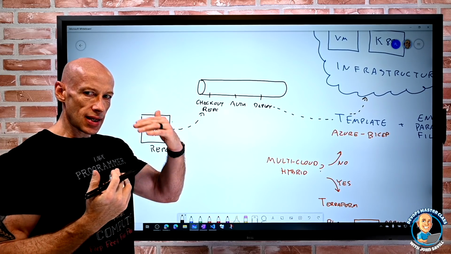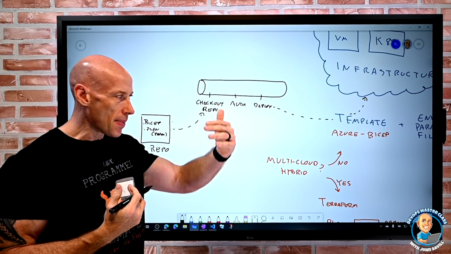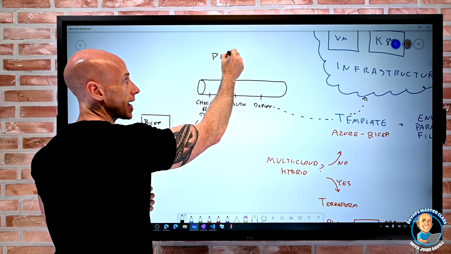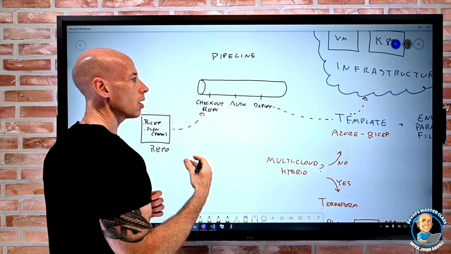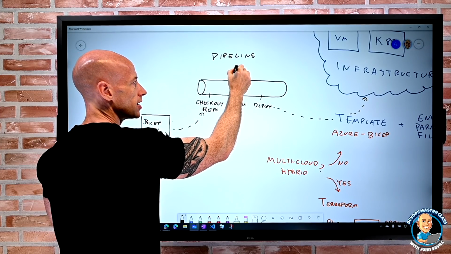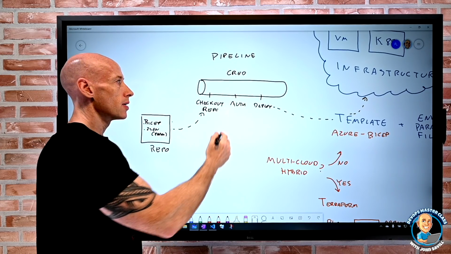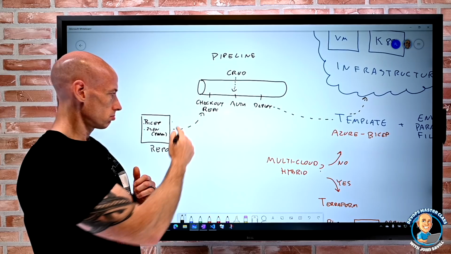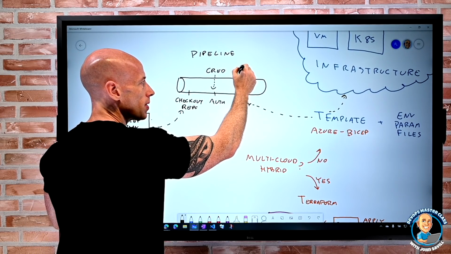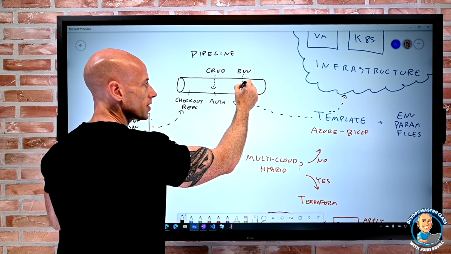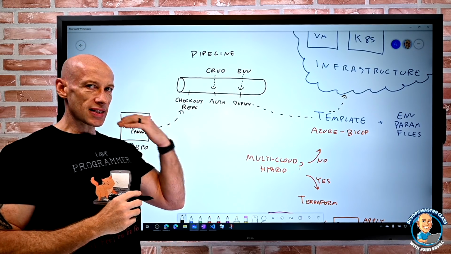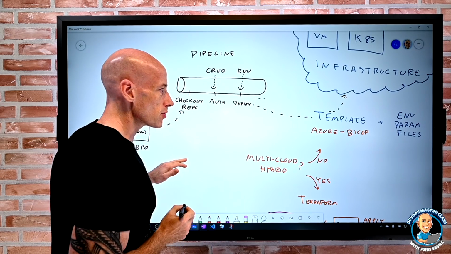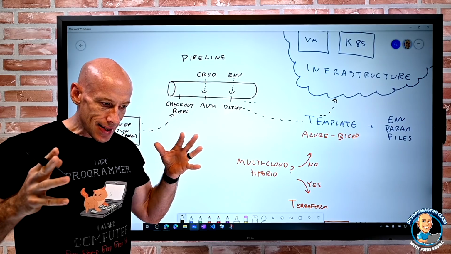Now, there's a certain set of sequences that have to happen here. Remember, to authenticate, when we're running this in our pipeline, this could be GitHub, for example, I could have a credential as a secret. So it uses a credential from my repo. Maybe there's also an environment variable that sets the subscription, because I want to use the same template and just modify where I'm deploying it to. And then there are other steps as well. All of those things come together.